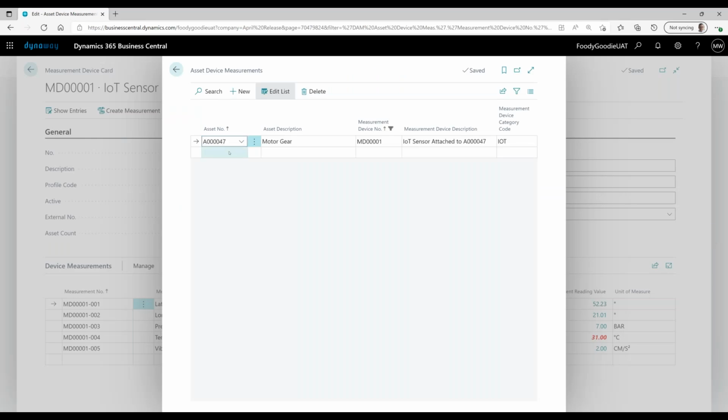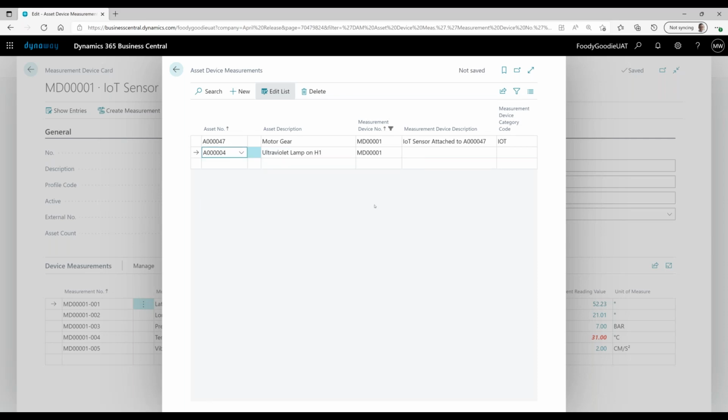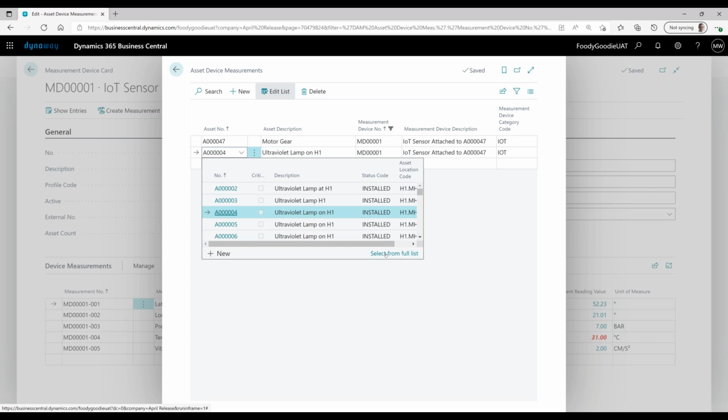So in this case, I can just set that my asset, let's say this lamp, also has this particular device. Then if I will go to my asset, you will see that all measurements are automatically assigned to this asset as well.